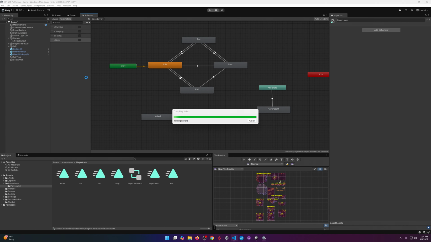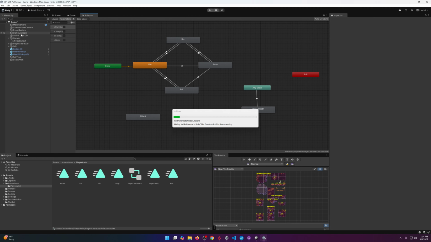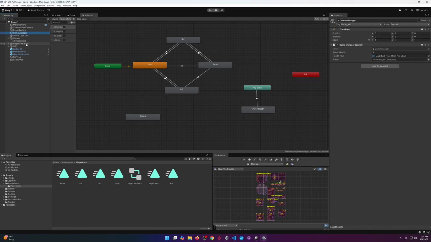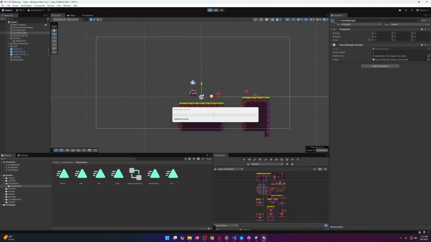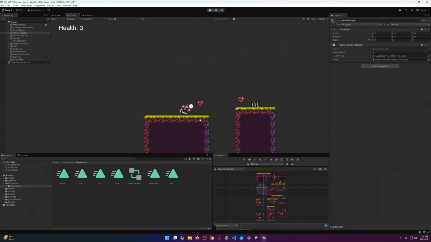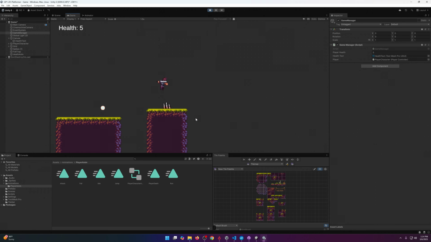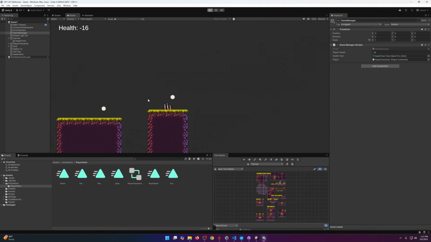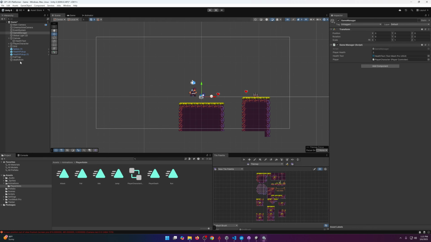Go to Unity and I need to give my game manager the player. So I'll drag my player character in there. And then if I press play, hopefully it should all work out. All right, so I'm going to jump on the trap a few times. Well, it transitioned to the player animation, but the animation isn't playing right. That's weird, but it did transition. So I need to fix this animation, figure out what's going on with it.